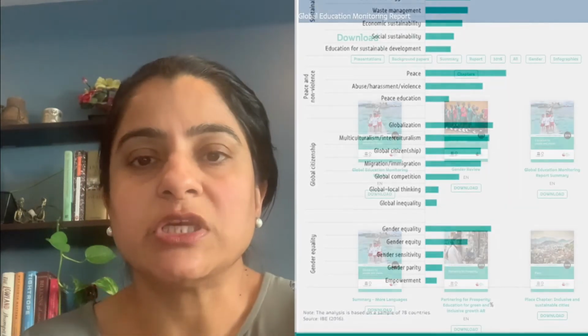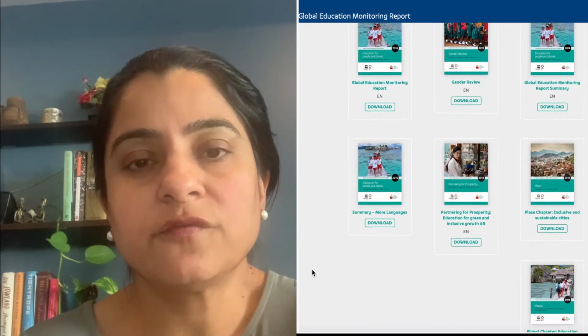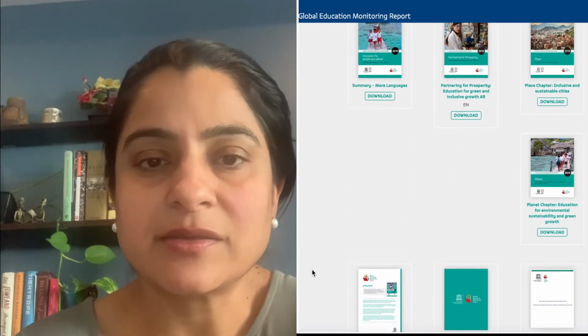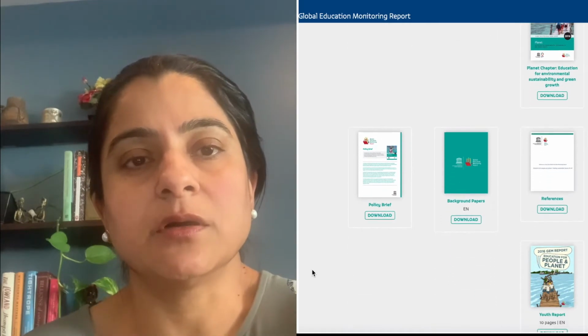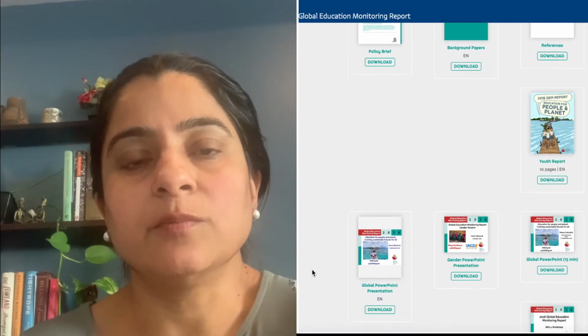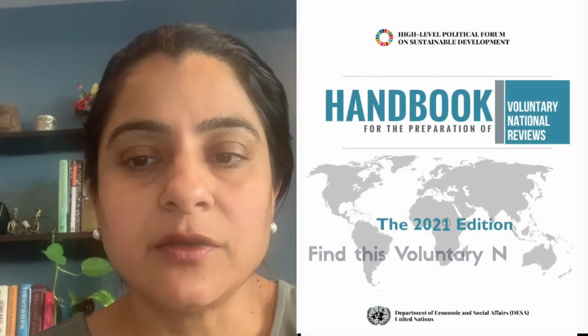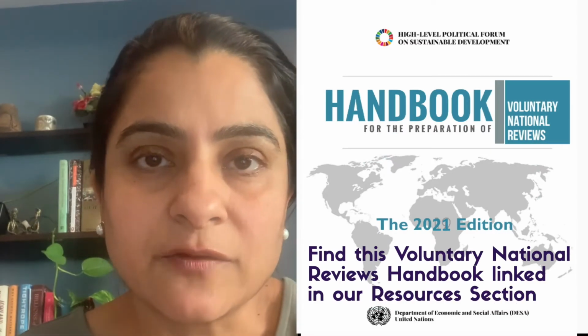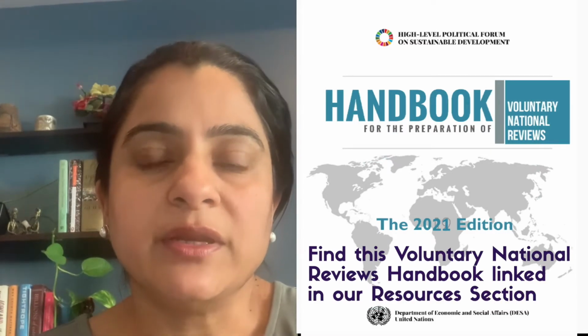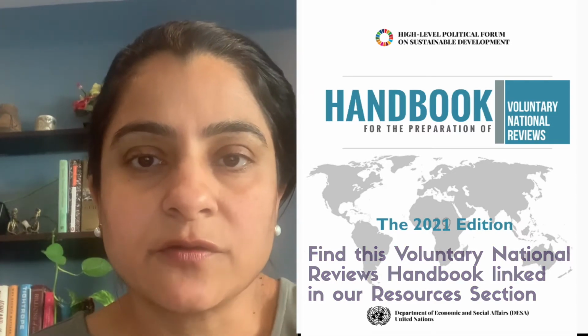And the Global Education Monitoring Report does a good job of identifying those themes, working with various academicians in various countries who are engaged in a much more global review of these themes emerging in national curriculums and textbooks. We need many countries to be sending in their voluntary national reviews to indicate the progress towards target 4.7. What this kind of monitoring doesn't show us is much about the richness of work that is happening on the ground, the impact that the many good practices on the ground have, and also the gaps that exist on the ground.